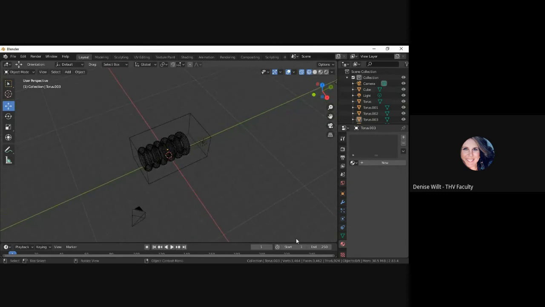But you are doing amazing if you have been able to make a donut, put a donut in a box, and duplicate a donut. It all takes a little bit of practice in learning the program. Maybe sometimes you do it right and sometimes you have to start over, and that's okay, because it's a whole new software and it's practicing using a whole new part of your brain on how to work in a three-dimensional space.